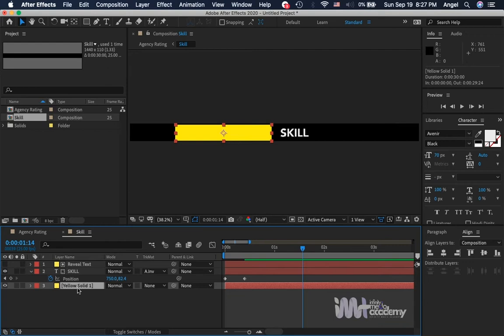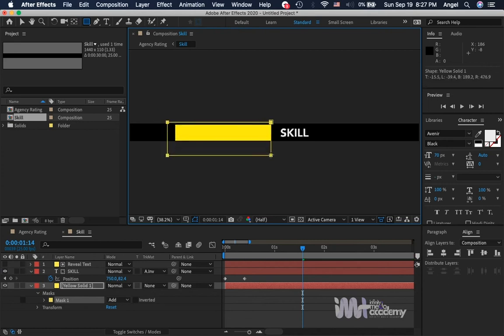So what I'm going to do is to go to the rectangle tool option in the tools panel. Then I'm going to double click to create an automatic mask that surrounds this solid layer that you can see now. All right. So you can also click to create the mask as you want it, but meanwhile you are not going to get an accurate mask that surrounds the solid layer.